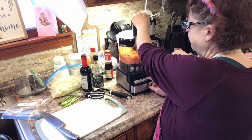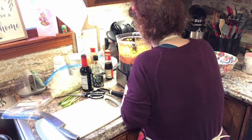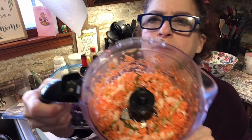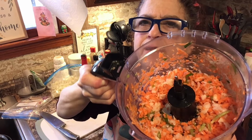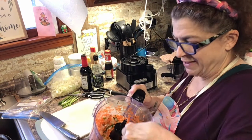And the carrots are already done. Let's see about this. I think it's perfect. Woo! See, now you can physically see the shrimp. That's what I want. If I would have gone another couple of pulses, the shrimp would be shredded. I don't want it shredded. I want it enough where you can see it. And there are some pieces that didn't shred all the way, like this.